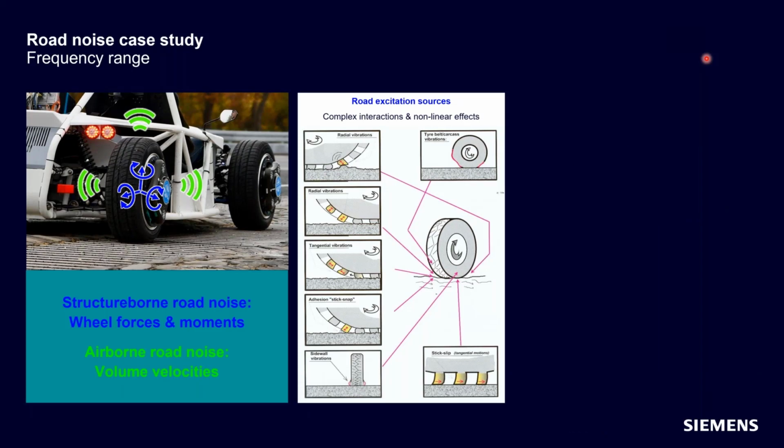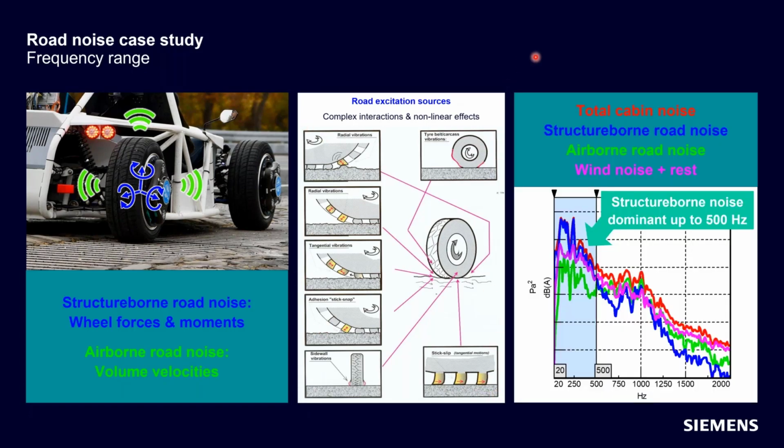What you need to know about structure-borne road noise, because we are focusing on blocked forces here, so we're just talking about the structure-borne parts, is that it is quite complex in nature. So in terms of what is actually generating these excitations, rubber tires are super complicated components. There are many phenomena interacting on this tire as we excite it on the roads. We won't be able to describe that all in detail from our measurements, but what we can do is decompose road noise measurements to see the origin of that road noise in terms of frequency. So for some speed of the vehicle, I don't know at which speed this was measured, but what we can say in general is that structure-borne road noise tends to be limited to this 0 to 500 hertz frequency range. So this is the frequency range where for most vehicles, the road noise is dominated by the structure-borne parts. So afterwards, airborne and wind noise and other components start to dominate over the structure-borne parts.